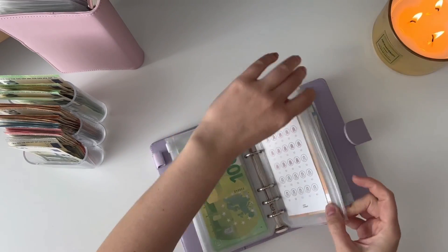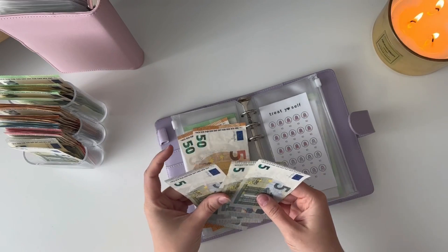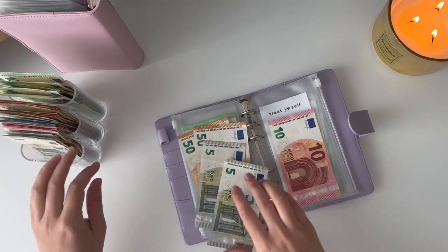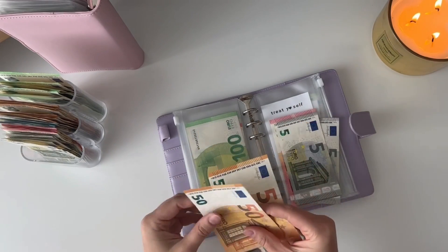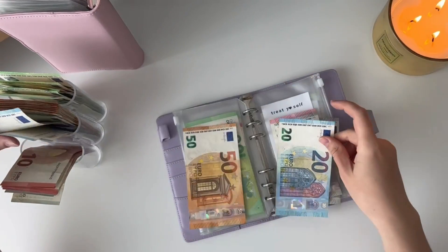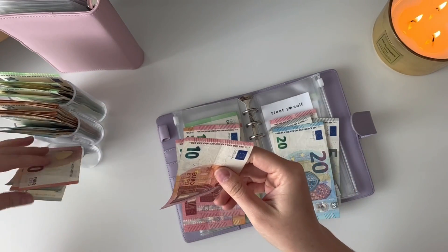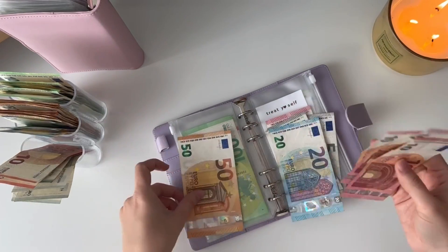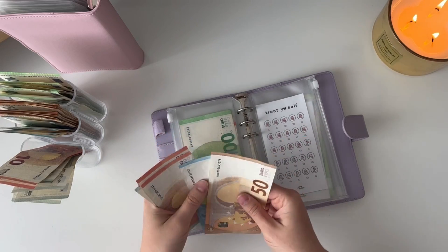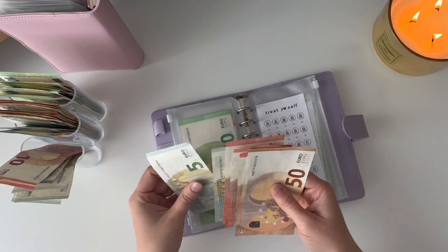Treat Yourself — I like smaller denominations because I'm constantly taking money out of it. I can swap a couple of fives for a prettier-looking ten, and change a 50 for a 20 and three tens. I should have 120: 50, 70, 80, 90, 100, 110, 115, 120. That's correct!